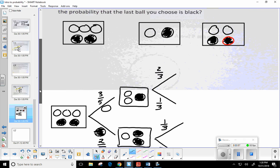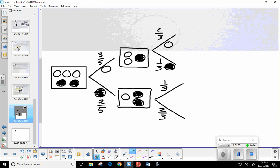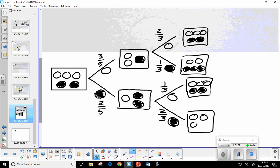Okay, so now waiting in the third box is two white and two black. All right, so this one represents the white, the black. This one represents the white and the black. Okay, so now for each of these, I'm going to have a box. Okay, so there was two white and two black, correct? So if I'd chosen a white ball, then there would now be three white and two black. If I'd chosen the black ball, then there would be, okay. Oh, okay. And then we go down here. Had I chosen the white ball, then I would have three white, two black. Had I chosen the black ball, then I would have three black and two white.